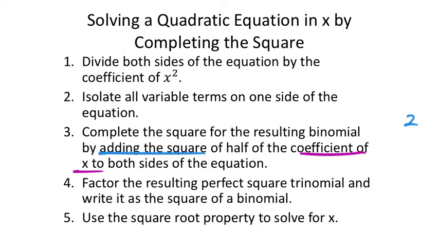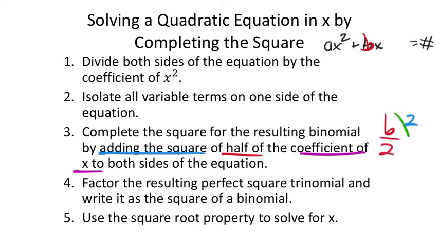Okay, so I'm gonna be a math nerd here, which I always am, but that's ax squared plus bx, and it should equal some value over here, some number. You could put c if you want. But the middle coefficient is the term we refer to as b. So you're going to take b. It said half of that coefficient, so you're going to have to divide that by 2.